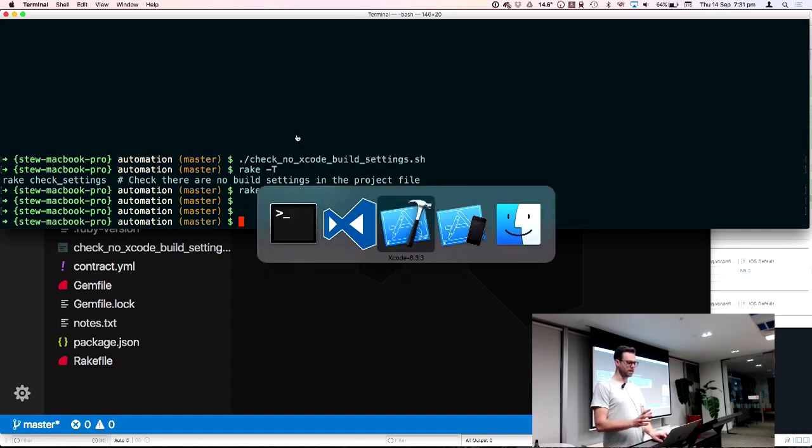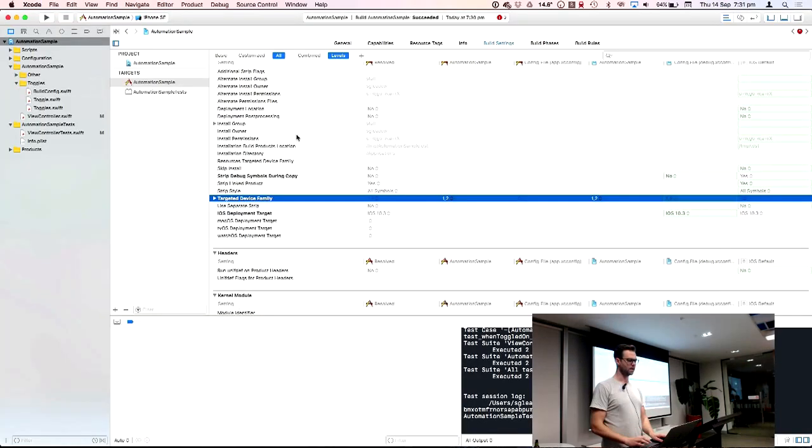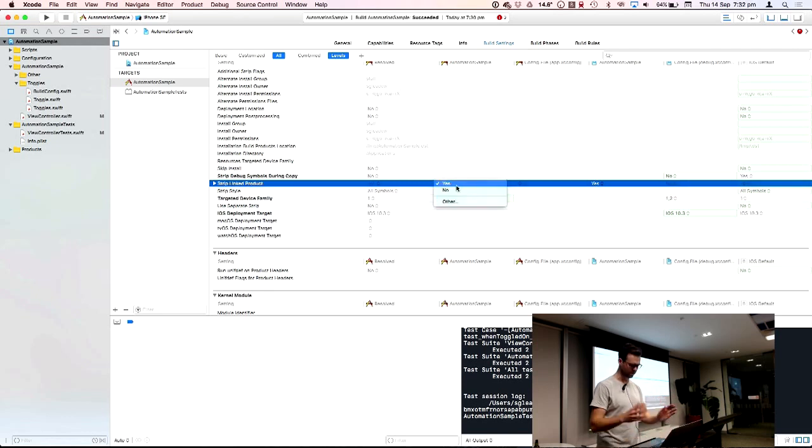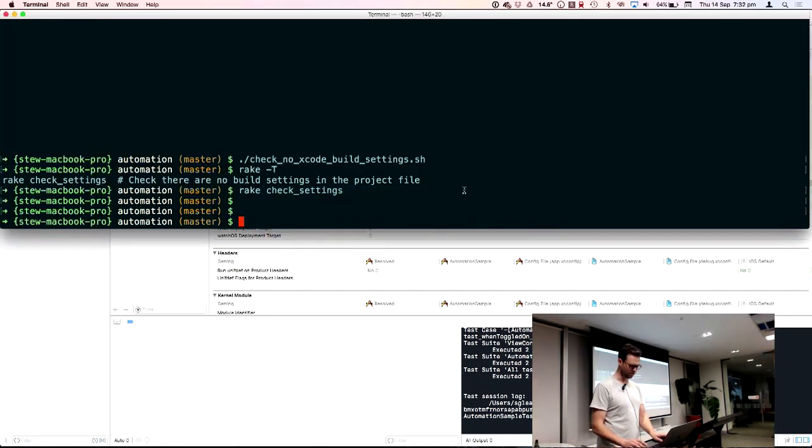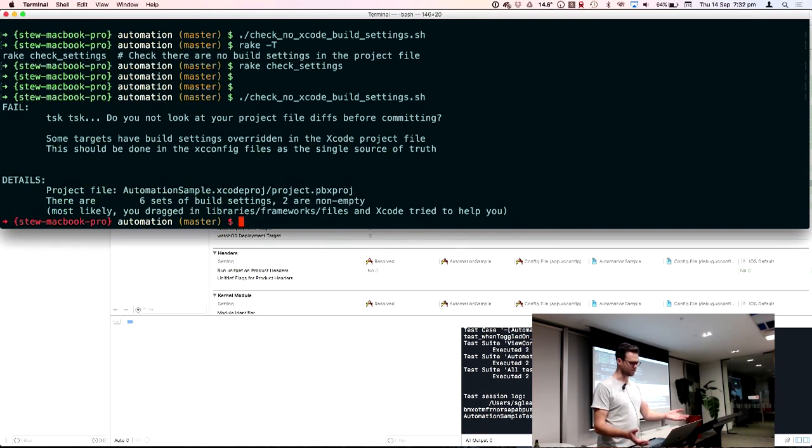Anyway, so the main thing is we want to extract everything to xcconfigs, but Xcode loves to add settings into here automatically, and you don't realize it. And some people don't look at their commits before they push it to Git. I don't know why. It's a weird psychological behavior that some developers seem to have. So instead of constantly being passive aggressive, we'll just say here's a script that tells you no. So you can run this shell script and it says no.